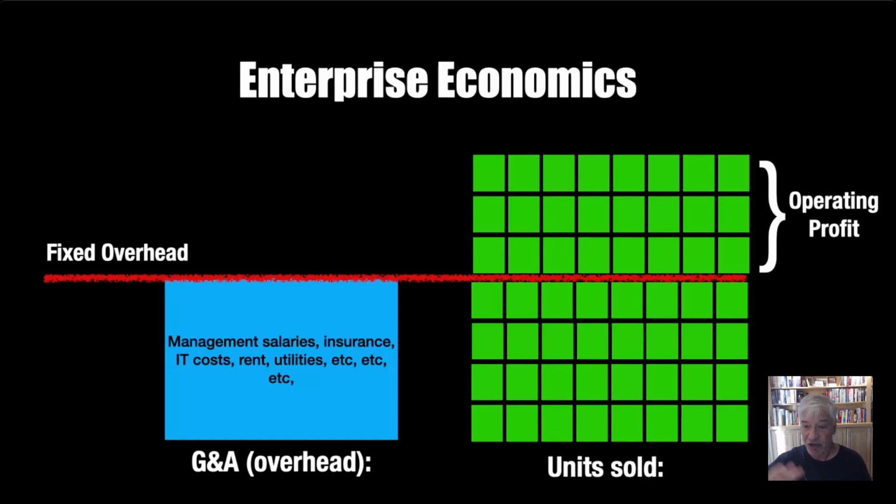So again, these are very simple concepts, but it's really important that you have this in your head, that there's unit economics, which is this one unit of something we sell, and we make a certain amount of gross profit on each unit. And then there's the fixed expenses, the overhead. And so we need to sell a certain number of units every month in order to break even, in order to cover the overhead. And then units that we sell over that is operating profit.